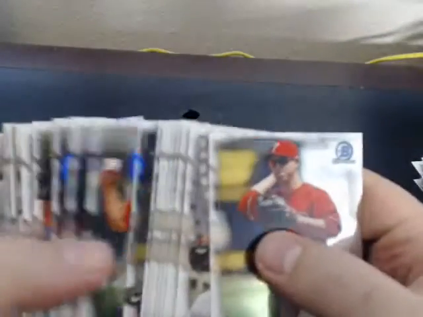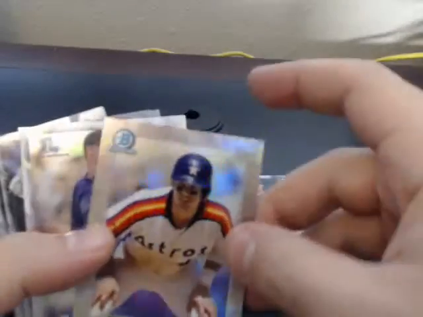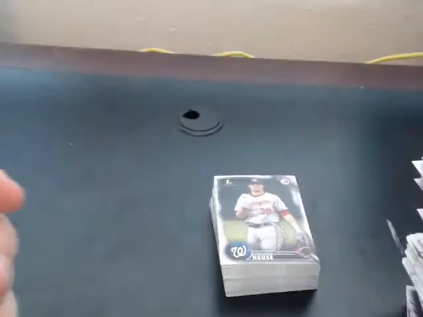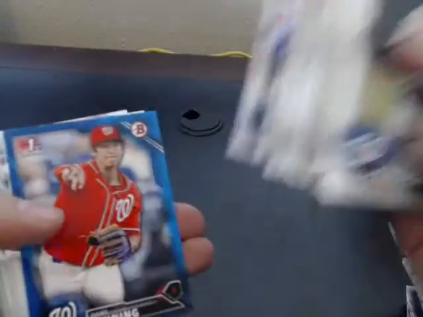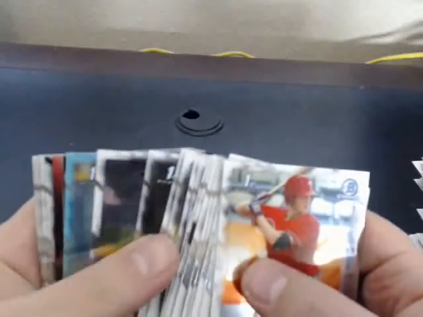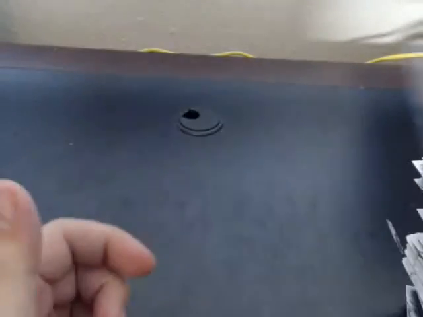Base. Cal Quantrill. Fantasy Impact. Robert Tyler. Maybe the auto one first. How about that? Belvin Perez. Cal Quantrill. Nick Gordon. Tim Lynch. Refractors. Dane Dunning, blue paper. Matt Crooks, Sheffield, Walker Robbins, Shelby Manning, and Austin Dean, refractors.